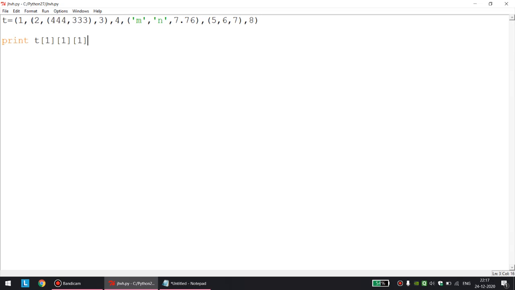Okay, that is clear. But what if I want level 2 nested tuple? That tuple where we have a nested tuple and inside that again we have one more nested tuple. Okay, so I told you how to access that. This entire is first index, this is t1 of 0, this entire is t1 of 1, this is t1 of 2. But if I want to have access to 444, so t1 of 1 of 0, and if I want to have access to 333, t1 of 1 of 1.